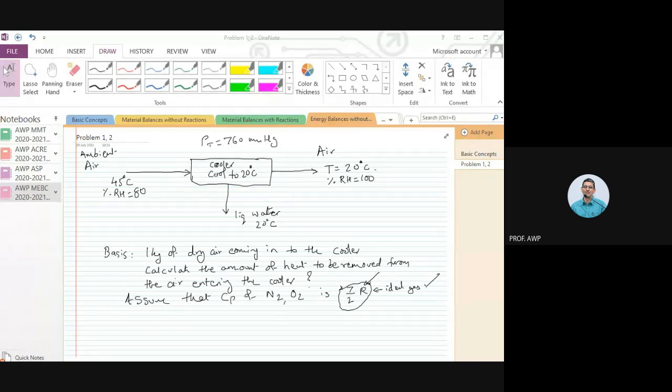Mayur, are you there? Mayur Mule? Yes, sir, I'm there. Would you like to volunteer this time? I'm not sure yet, sir. It doesn't matter whether you are sure or not sure. Sir, I need some time to solve. You take your time. There's no hurry. Great, wonderful. That's the spirit. There's no hurry. You can take time.